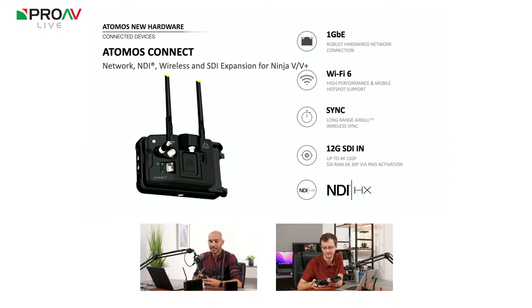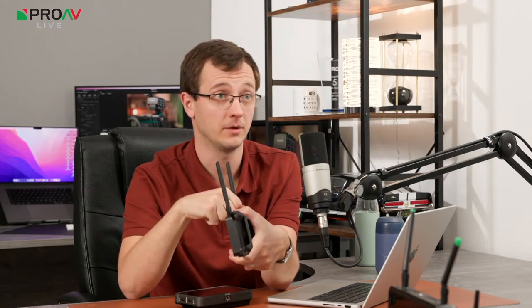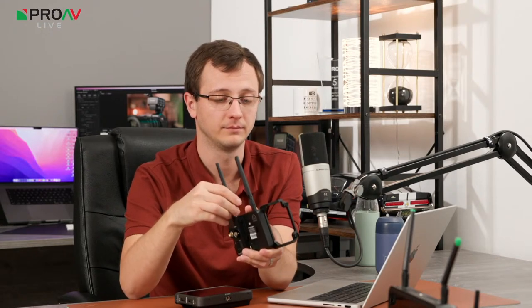Yep. The antenna on the back is actually for Atomos's AirGlue wireless sync technology. So anyone who's familiar with the Atomos sync module, this has that built straight into it. Right. So this little one is for timecode. Yes, basically, wireless timecode. So if you're not syncing things together, you're just connecting one, you don't have to have that connected. Yeah, you can take that off. There's a little rubber cover that comes with it. Yep. If you don't need that, same goes for the Wi-Fi antennas. If you're just doing it over fixed Ethernet, then you don't need to have them rigged.